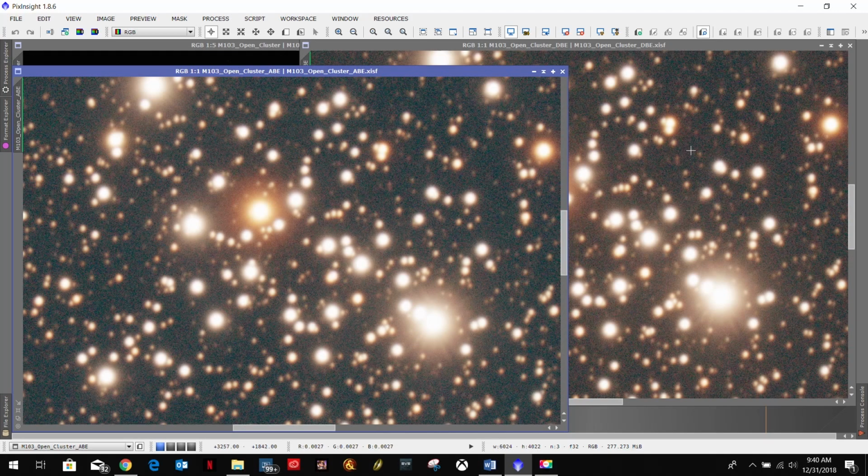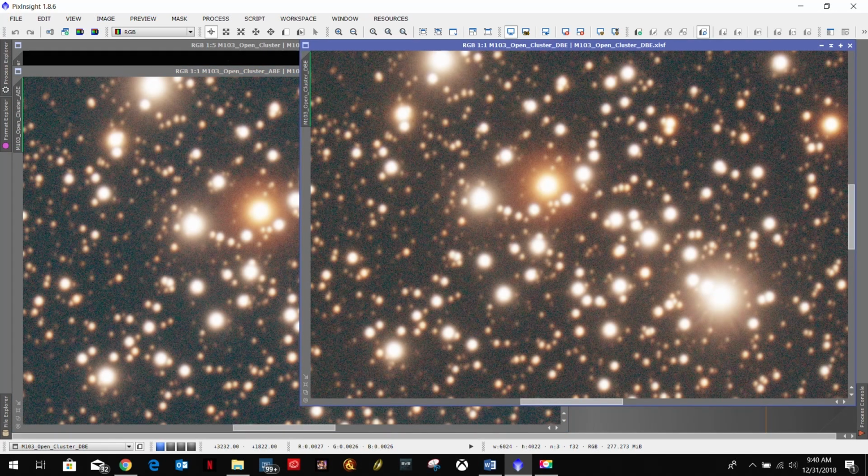Yeah, it just didn't seem to draw out the blacks as much. That's a good question. This is one of those where we would go through the rest of the workflow, use the one from this one, and use the one from this one, and see which one works better. But for now, I think I'm going to stick with the DBE.